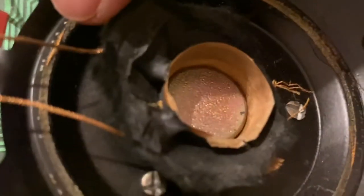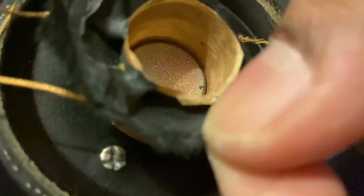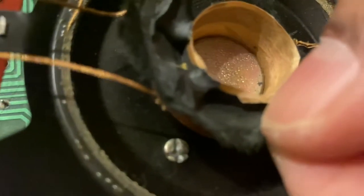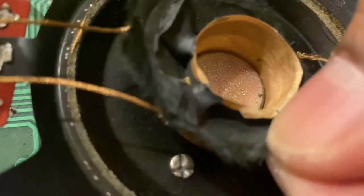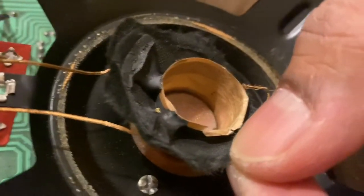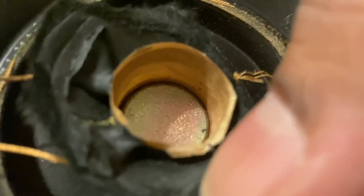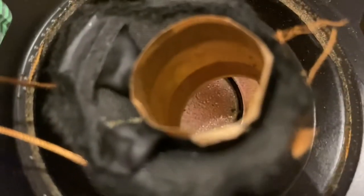Listen. You know why? Let me pull this up. See, it has to be right in the middle, because we don't have support anymore from the sides and the bottom. So it's not able to go up and down, it's not able to vibrate easily. But okay, see, you can still hear it. You hear it? Now, if I take it out, volume is gone.